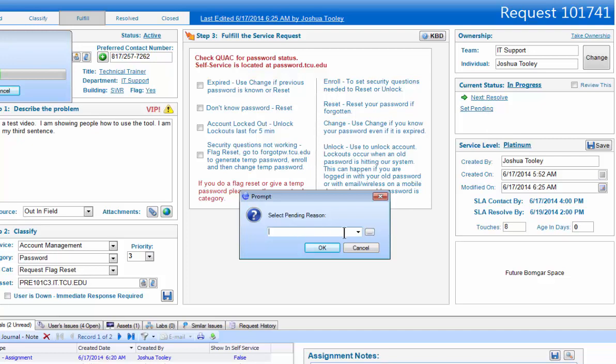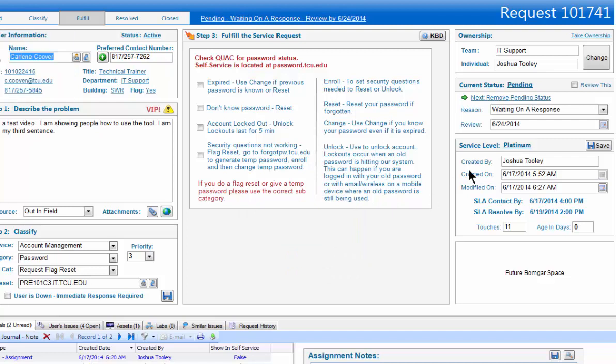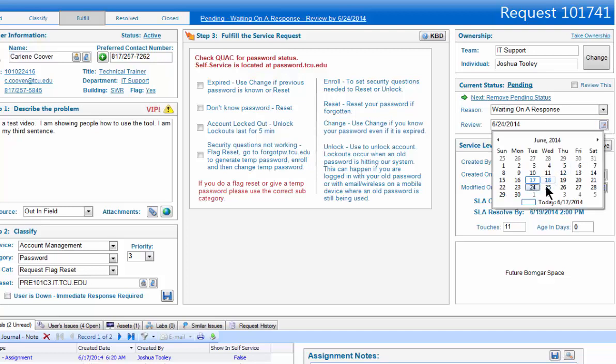I'm going to click pending. I'm going to select a pending reason. The customer's not available. Maybe they're on vacation for a week. Waiting on a response. So I'm going to click on this and press the OK button. You'll notice as soon as I do that, I have a review date that automatically comes up. This review date gives you the ability to set a warning for yourself to come back and look at this ticket. And remember, I talked about in the previous dashboard video, when you're on your primary dashboard, you have a review date or a pending violation field, and that is any ticket that has a pending reason set that is past the review date. By default, it sets it 1 week out.